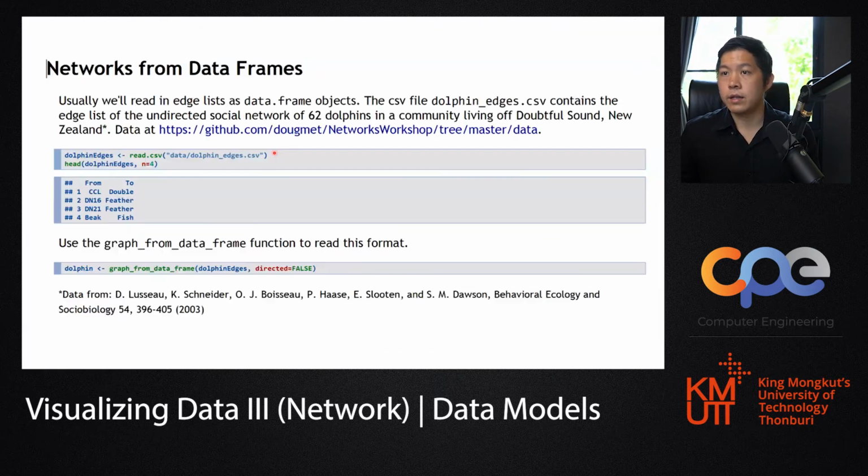Right, and those are the pre-existing structures that you can create. The next one is the way that you can create a graph from a file. The graph that you can use is the dolphin edges. It tells you the relationship between dolphins, whether this dolphin follows which. So that is the relationship from to, the social network of dolphins. Then you can create a graph from a data frame based on this one, and specify this column from and column to, and it will generate the graph for you.